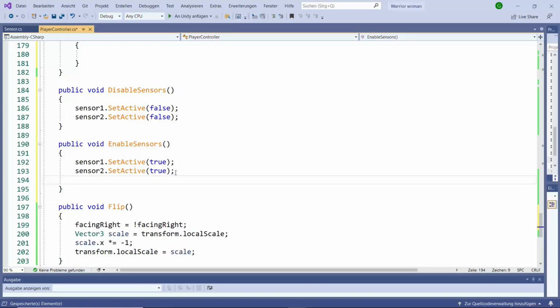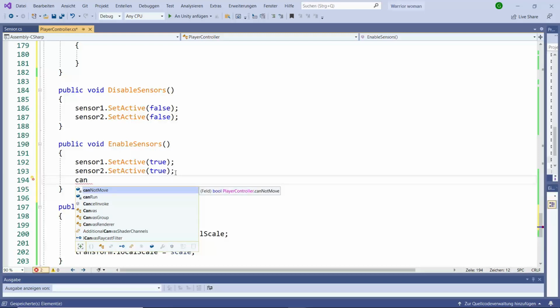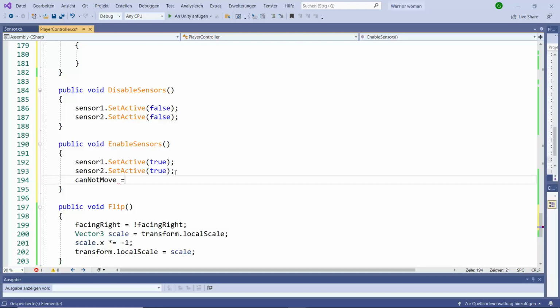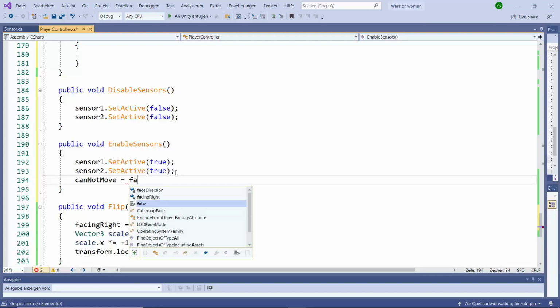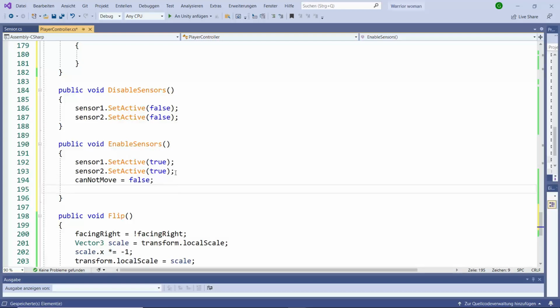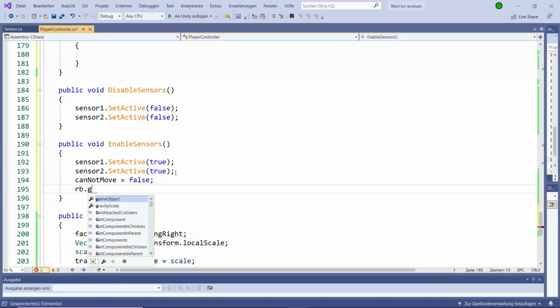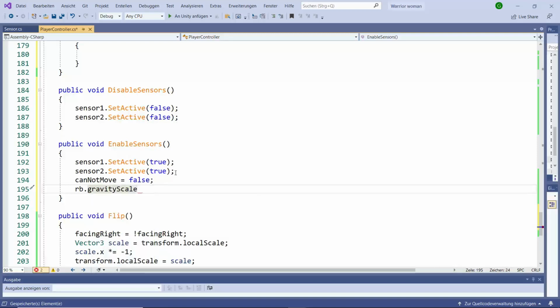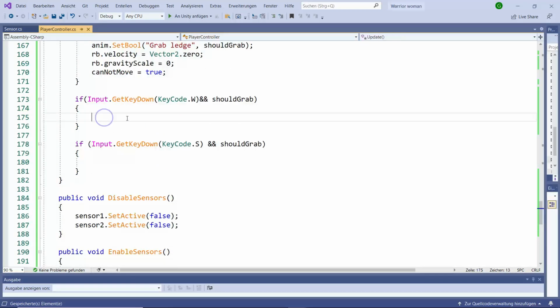We also need to say cannot move is equal to false. That means we can move again. And RB dot velocity, so not velocity, actually gravity scale is equal to 1 again. So now save it, and now let's fill this part.